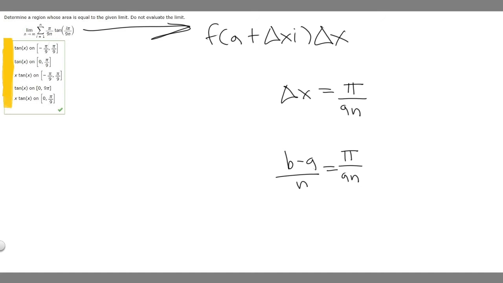We aren't sure which one it is yet, but this can help us get rid of some of these. So b is going to be, in order for this to work, we can just try each of these and make sure they equal pi over 9n. This one's going to be a and this one's going to be b for all of them. If we do this one, we have pi over 9 minus 0 over n equals pi over 9n. So this one will work.